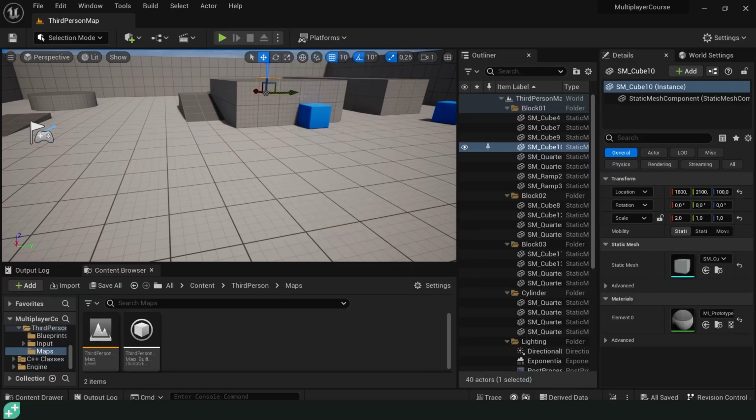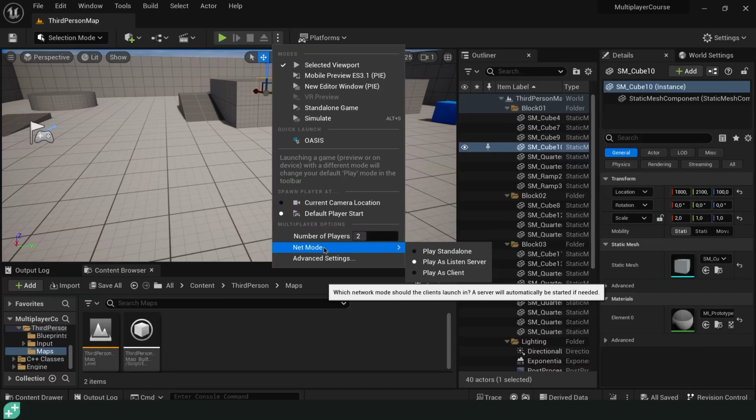Okay, so that's going to be it for this lecture. In this one, we first talked about the version of Unreal that we're going to use and the text editor. And after that, we created a new project and did a little demo of the different multiplayer testing features of Unreal Engine and talked about the third-person character being replicated by default and other things that aren't, and those things that we're gonna have to do on our own.